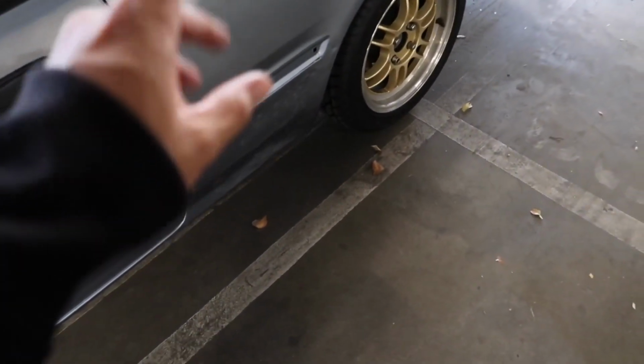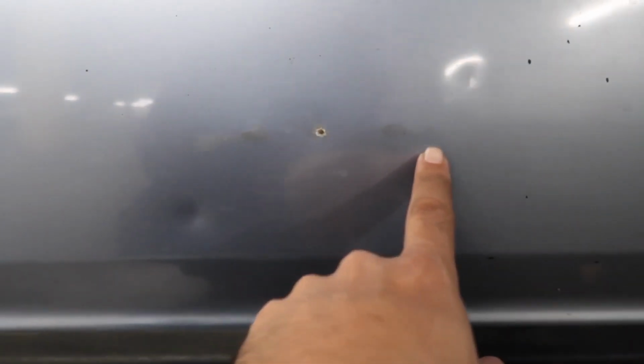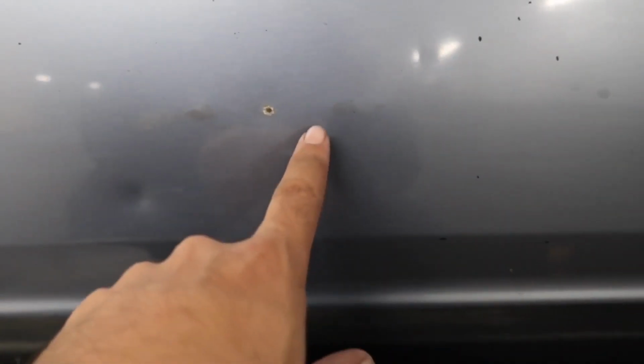So right here, that's already 1, 2 on that side, third one right here, and the next problem area is right here. For some reason there's 1, 2, and 3. There's a ding right there, but I'm not really worried about that. But these are actually spots from the inside, so these are high spots, so I gotta tap these down, and it feels like something is behind there, pretty solid. So I'm pretty sure something from in back pushed the panel out, and then the massive door ding right there I gotta pull out. So 1, 2, 3, 4 problem areas.